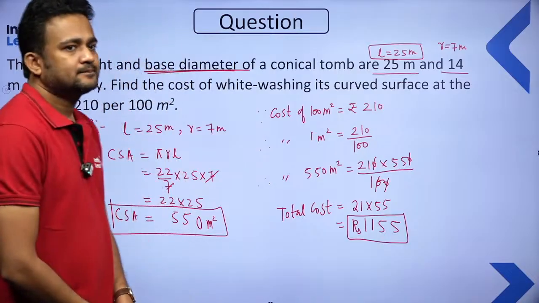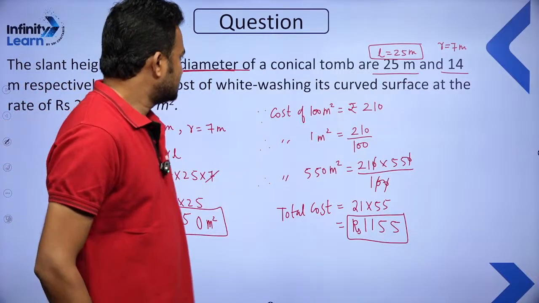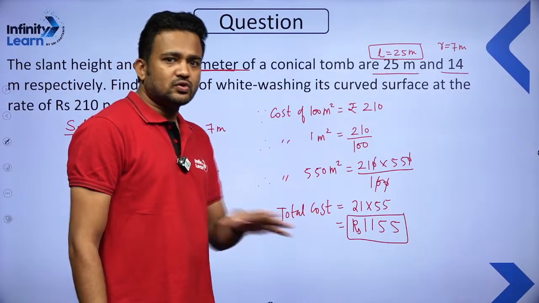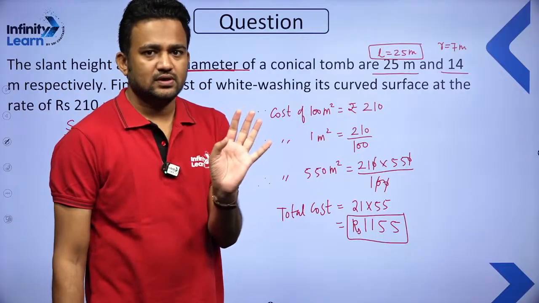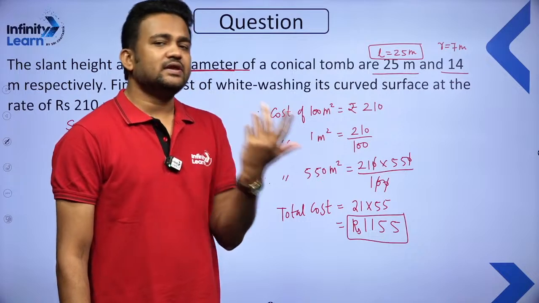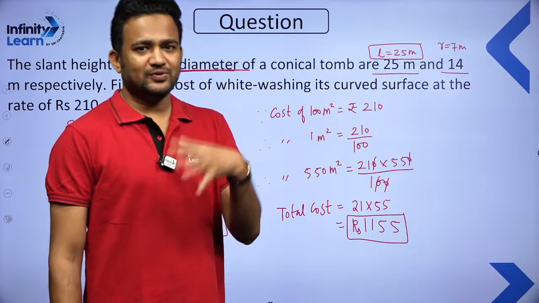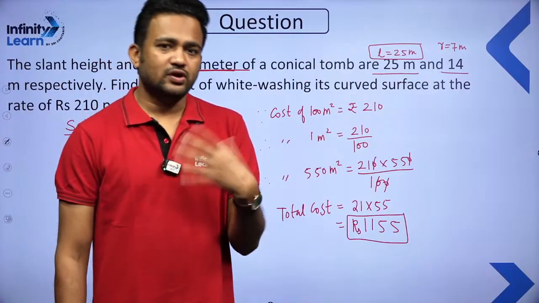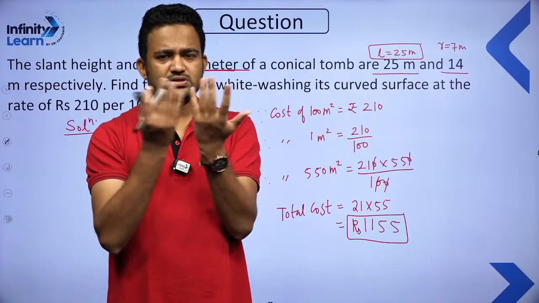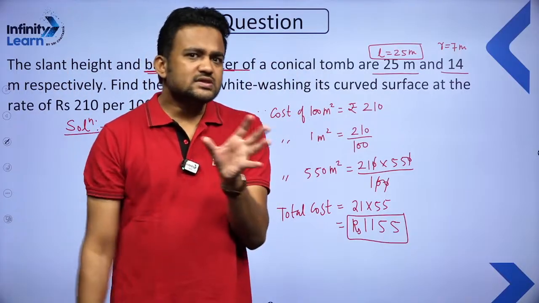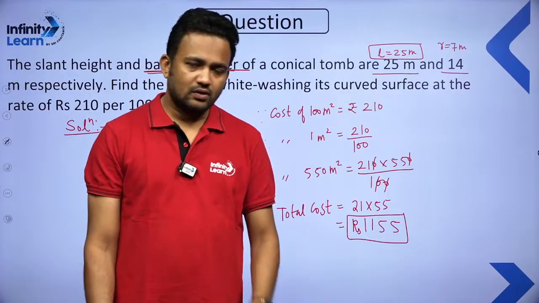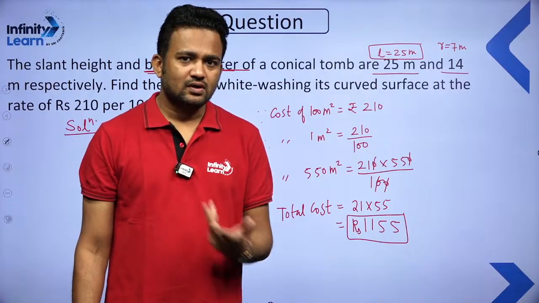Okay. So this is the total cost. Hopefully this is clear to everybody. So these are quite easy questions. The question becomes easy if you know the formula, that's it. So the first thing is try to learn all the formulas, and you should know how to apply the formula: when curved surface area will be used, when total surface area will be used, and when volume will be used, right? So for curved surface area, it will be mentioned like 4 walls, curved part. So these keywords will be mentioned in the question and accordingly you have to choose the formula. Any doubt, guys?